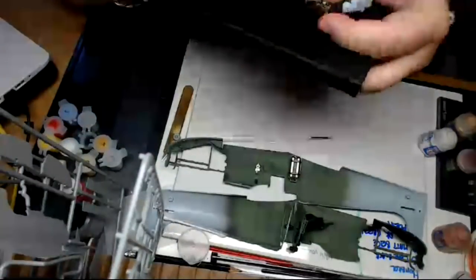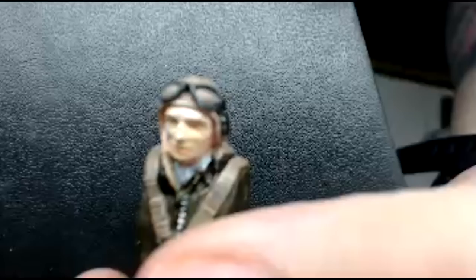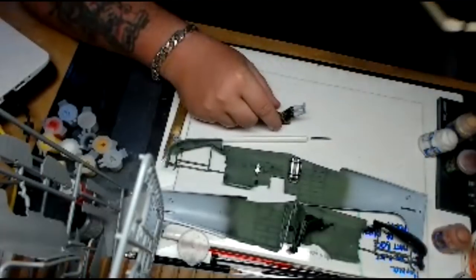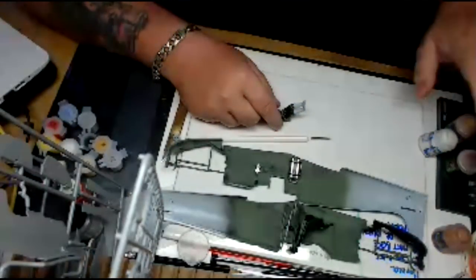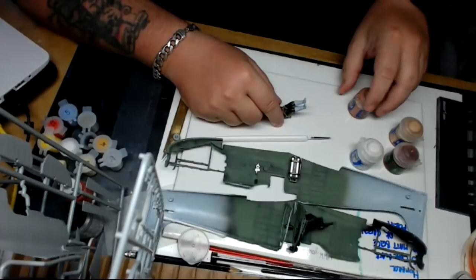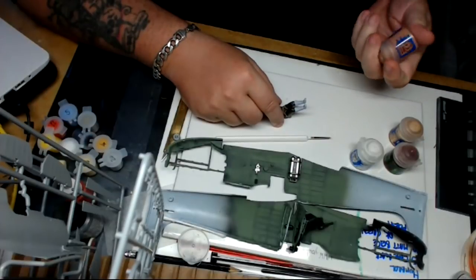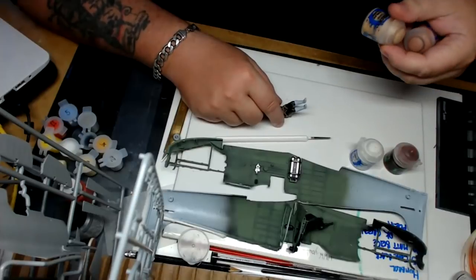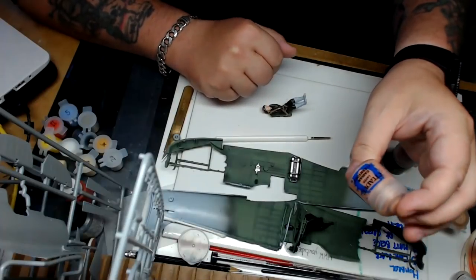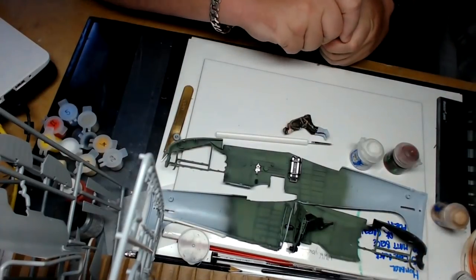And as you can see, the face is no good at the moment. He looks like he's wearing lipstick, and he looks like he's been over a car somewhere. So that's what we're going to look at now. I'm going to try and do that. And for that, I'm going to use the Citadel range of paints. In particular, I'm going to start with Cadian Flesh Tone. And I'm going to try that.